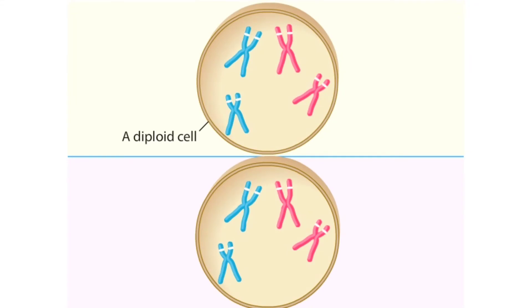Independent Assortment occurs during meiosis during the formation of gametes. Using two sets of chromosomes, we can follow the assortment of the alleles of two genes, R and Y, located on different chromosomes. This cell is heterozygous for both genes, big R, little r, big Y, little y.